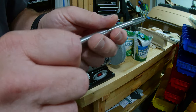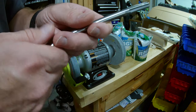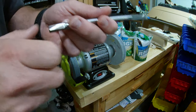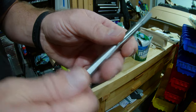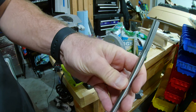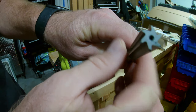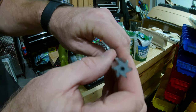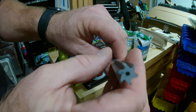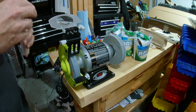So just be warned that you definitely want to get some paper towel around that aft spar, because this will knock a little bit. You don't want to scratch off the powder coat as much as possible. But that's it. Let's go ahead and get to the videos. And just as a reminder, turn these only in one direction. Whether you're going in or backing out, you want to turn it only in one direction. Here we go. Let's roll the footage.